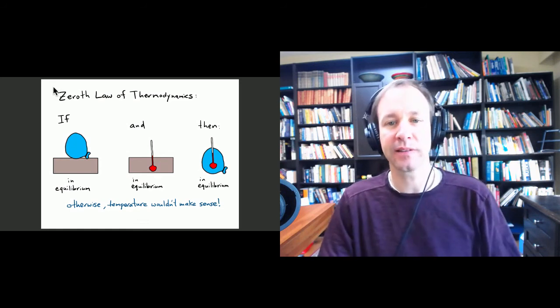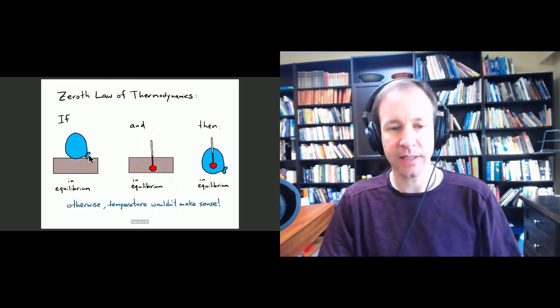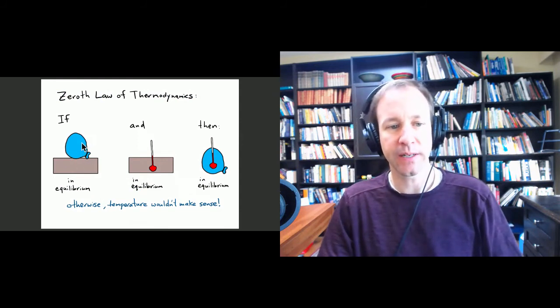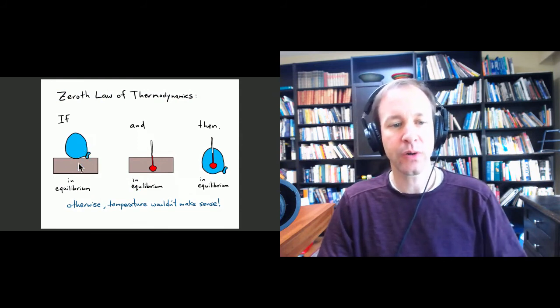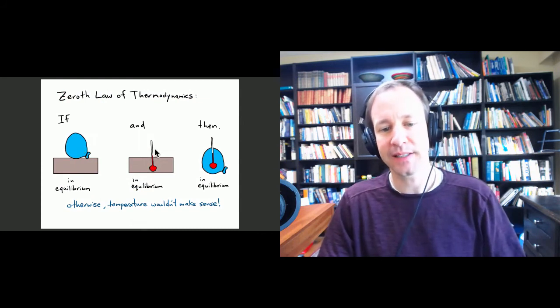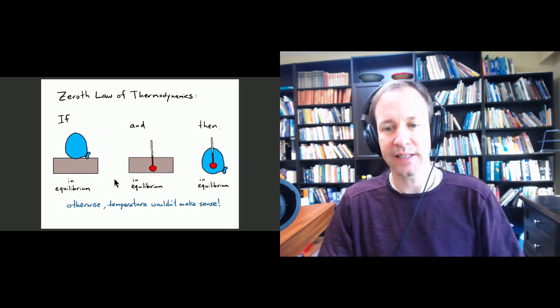So what does the Zeroth Law of thermodynamics say? It's about these kinds of experiments. It says that if I find two objects which are in equilibrium, so that no heat flows from one to the other, and then I find a third object that I find to be in equilibrium with the first object, then I will find that that object is also in equilibrium with the second object. So if these two are in equilibrium and these two are in equilibrium, then both of these are in equilibrium.